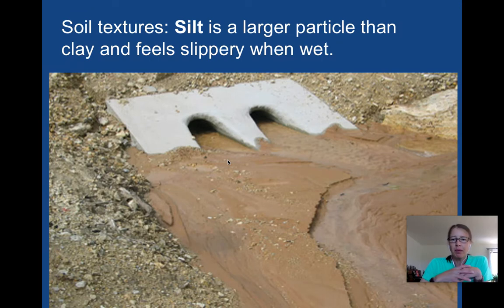Silt is a slightly larger particle, and it feels slippery when it's wet. Silt is what you think about on riverbeds. If you've ever been in a flowing river, you can feel it. It's really fine. It's not quite sand and not quite clay; it's somewhere in between. The properties of silt are somewhere in between clay and sand, so everything with silt is kind of medium. It can kind of hold water, kind of hold nutrients, has some aeration, and can kind of let the water drain.